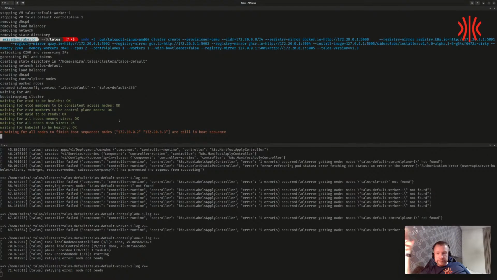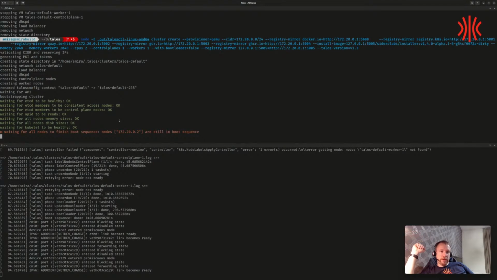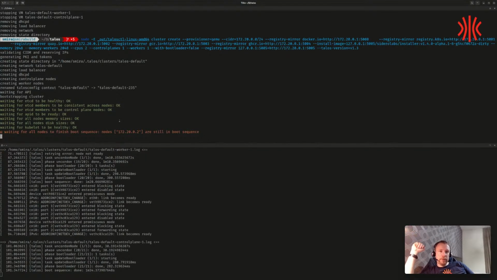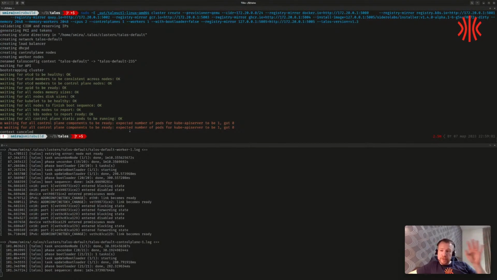The nodes are registered, and we see that Talos is waiting for the node to be ready, which most of the time means just waiting for the CNI to be ready. It takes a bit of time, but should be there anytime soon. So the worker is fully ready from Talos' point of view, and the control plane is. The health checks should notice that as well. Now the remaining health checks are more Kubernetes focused. It's waiting for the pods to appear in Kubernetes. I don't care. From Talos' point of view, everything is booted up. It will appear in Kubernetes, but not important for me right now. So I'm just going to cancel that.